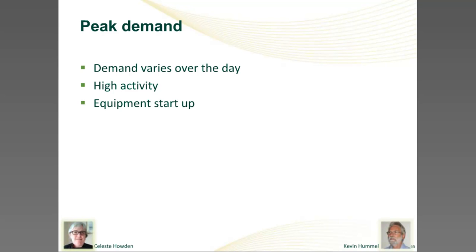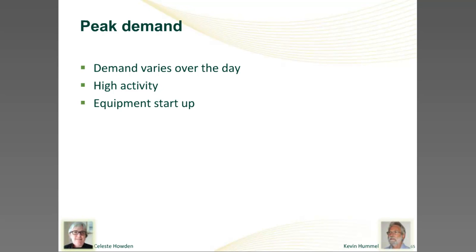Thanks, Celeste. The spikes in demand happen everywhere. Across the grid nationally, if you look at the graph of energy use, there's a peak demand which goes all through daylight hours with an extra peak around breakfast and dinner times. So this is the peak period and allows off-peak use at other times. The same happens in business. When we've got everything turned on, we have a peak demand.